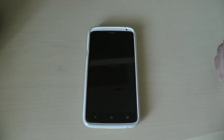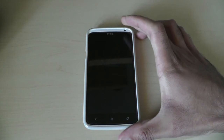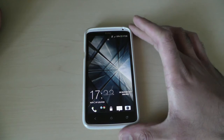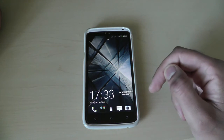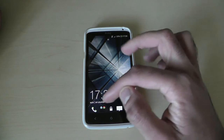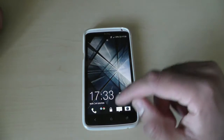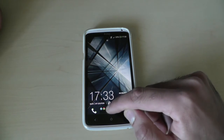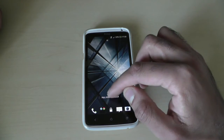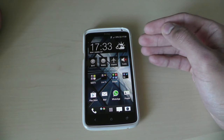So Android 4.2.2 brings new features to the HTC One X and Sense 5.0 also brings some new features. Let's take a look at them. First thing you'll notice is the difference in the lock screen — when you turn your phone on you now have the clock at the bottom, weather data if connected to the internet, your location, the date, and quick settings. You can swipe up anywhere on the screen to unlock your phone.